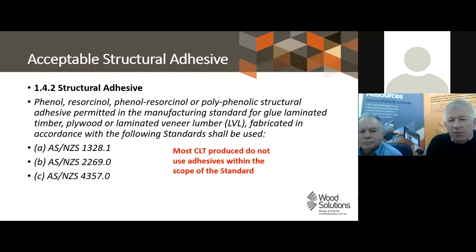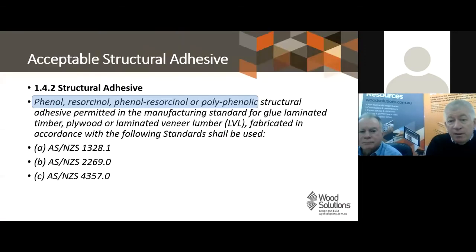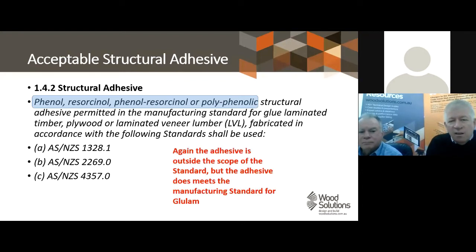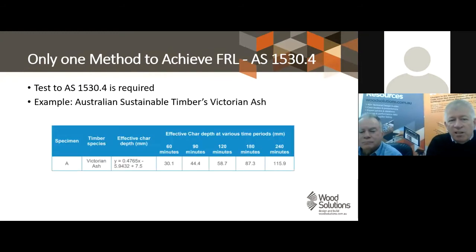And the most obvious one, the adhesives didn't meet the requirements. So most adhesives are not within the scope of the standard. So what about polyurethane bonded glulam? It doesn't meet the requirement, therefore it's outside the scope of the standard. But it does meet the manufacturing standards. So the polyurethane does meet the standard. But in this case, they're required to be an AS 1530 part 4 test, a standard fire test again.